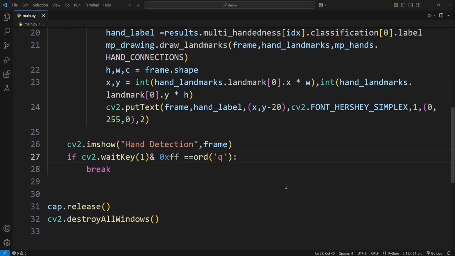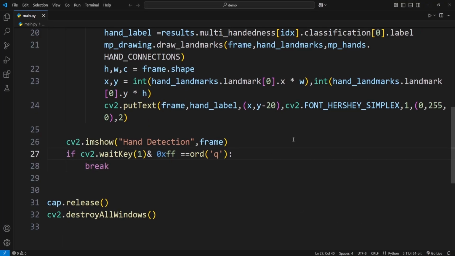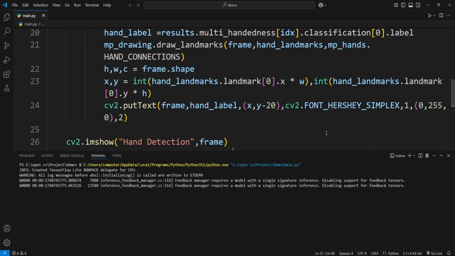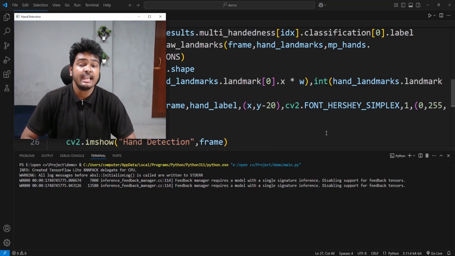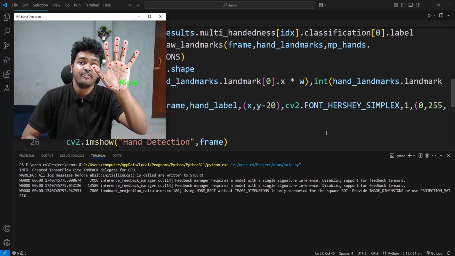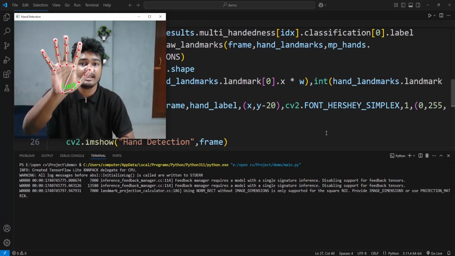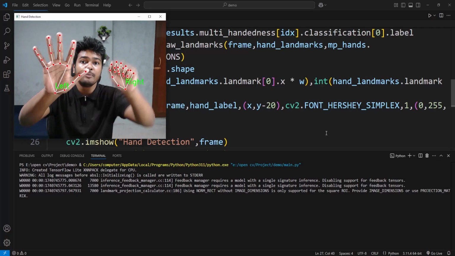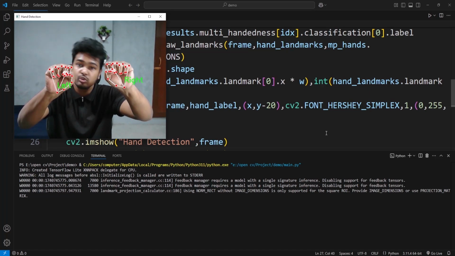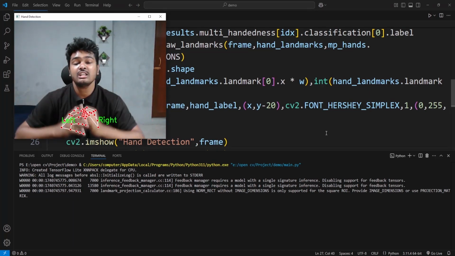That's it. Now, after completing the code, if I run this code in my terminal, I'm going to hit the run button, and we need to wait for some time to start our webcam. After waiting for some time, as you can see, it opens our webcam. And if I move my right hand in front of the camera, as you can see, it prints right hand. It's right. And if I show my left hand, as you can see, now it prints left. If I move both hands in front of the camera, as you can see, it identifies both hands. If I close my hand, you can also see it can identify. So this is how it works.